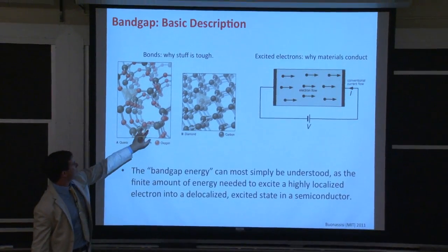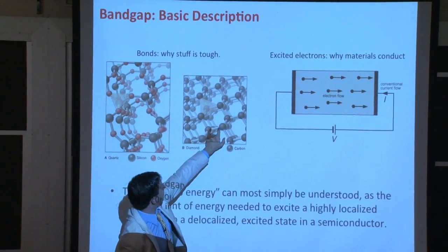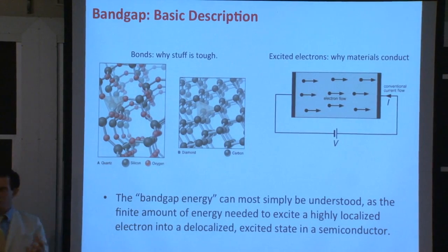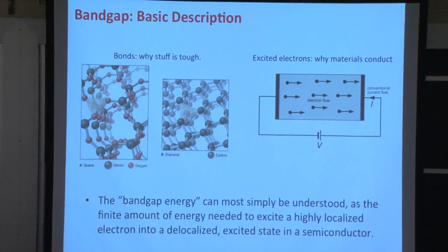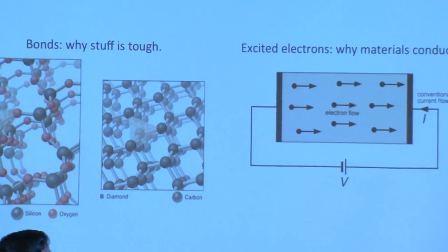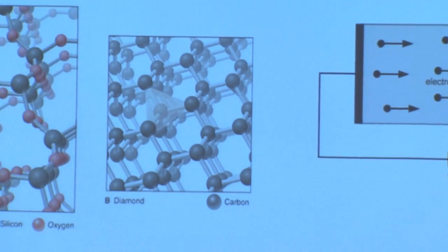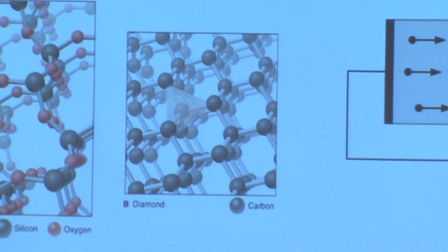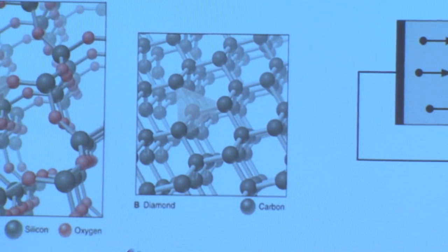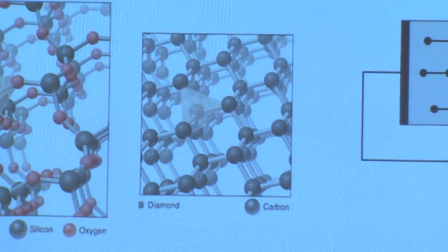So let's imagine we have a bond. For example, in this material right here, these gray lines are really two electrons that are covalently bonded, essentially one electron from each little black circle representing a carbon atom. And each electron associated with that carbon atom is shared with the other in a covalent bond. For the chemists in the room, more precisely, you have sp3 hybridized orbitals in this diamond cubic crystal structure. For everyone else, these are shared electrons in a covalent bonding configuration.